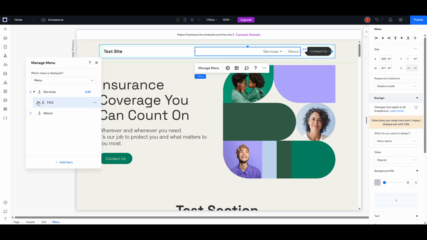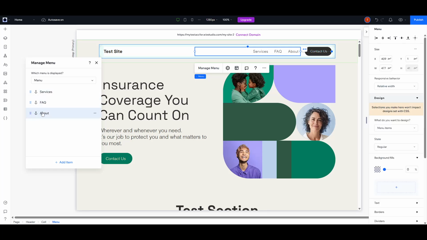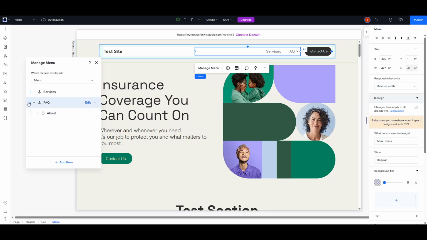Alternatively, if you prefer a more hands-on approach, Wix Studio provides you the possibility of using the drag method. This might be more intuitive for those comfortable with a drag-and-drop function. To do this, click and hold on the page you wish to change, and simply drag it slightly to the right. This immediately turns it into a subpage, linked hierarchically beneath the page above.